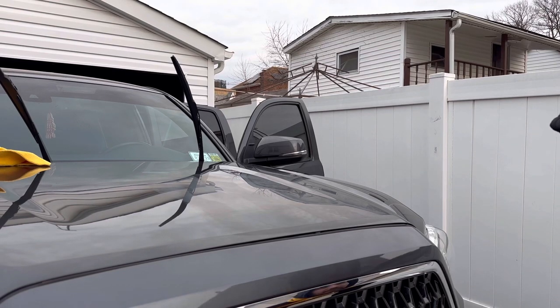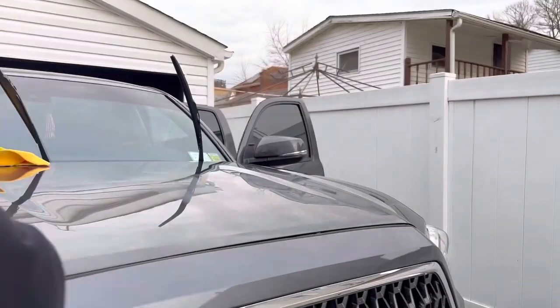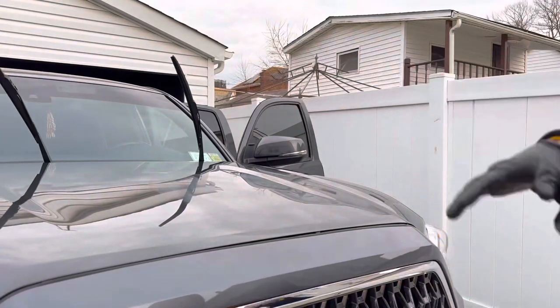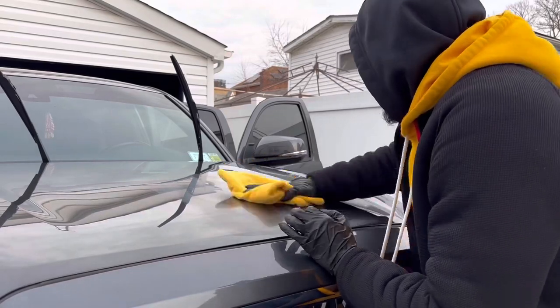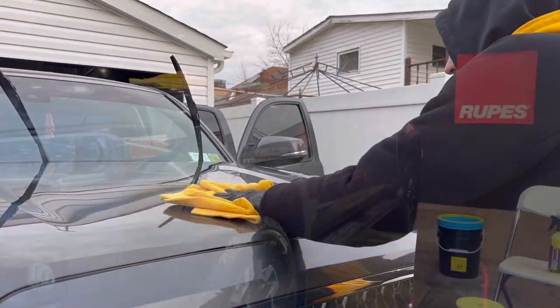And you guys are gonna see a huge difference between the section I didn't polish and the section I did polish. My wife is still continuing the interior. She's almost done. She's just steaming the seats. And that's about it. Go ahead and wipe off the rest of the polisher.